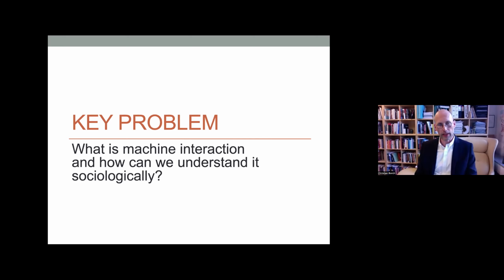And the thing that I'm interested in addressing is the fact that in many domains in contemporary society, machine interaction is the kind of action and interaction that is taking place. So there's an increasing number of spheres in society where humans are sort of bracketed from the action, and the action is taking place or being conducted by machines, and it's actually machines that are interacting in these particular spaces. So I'll give you a couple of examples to get the discussion going.